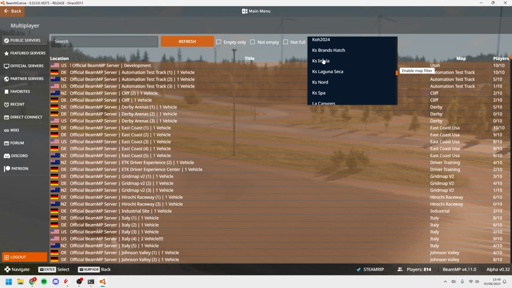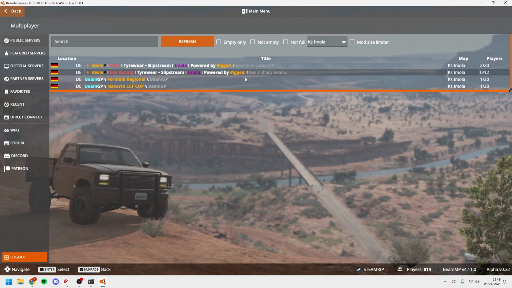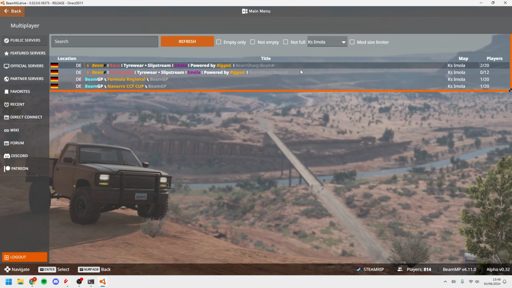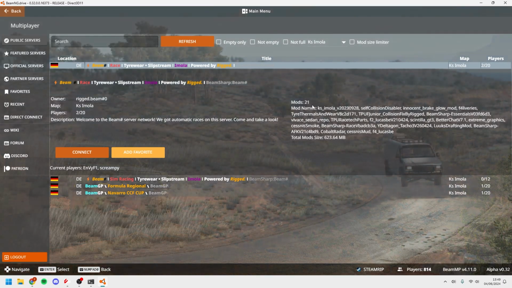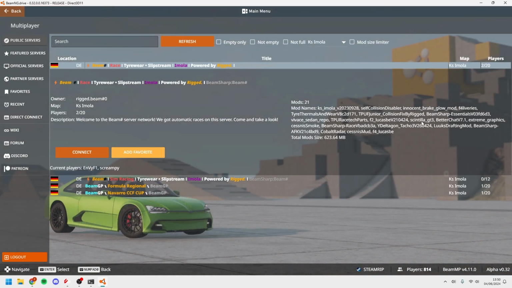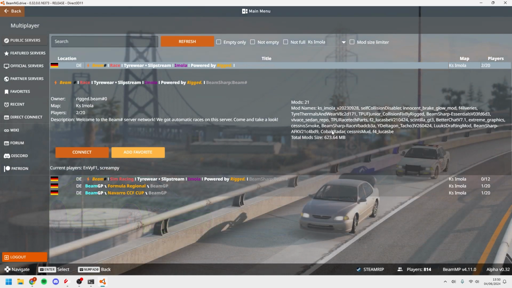So let's say I want to drive at Imola, so I'm going to click Imola, and then we see here we have four servers. So you can see here this one is called Race, and you can click on it, and you can read all the mod names. So this is a track, and then there's Self-Collision Disabler, Brake Low, F4. This is quite nice because this one has an F4 mod, GT3 mod, graphics mod. It has a radar mod, so if you're racing with your friend, you can get a radar. It's basically an app. I can show you guys that in game, possibly. But here you can see this is 623 megabytes.